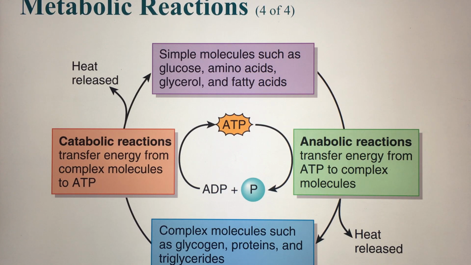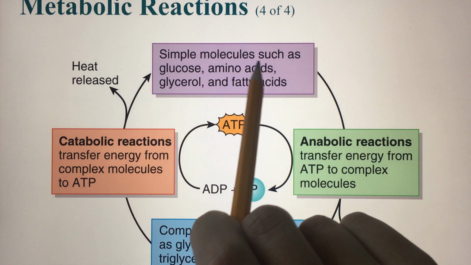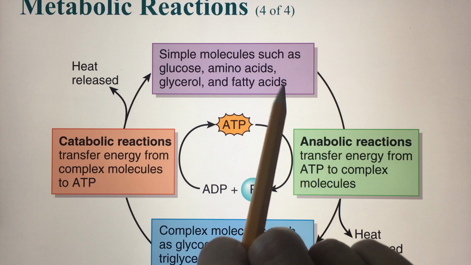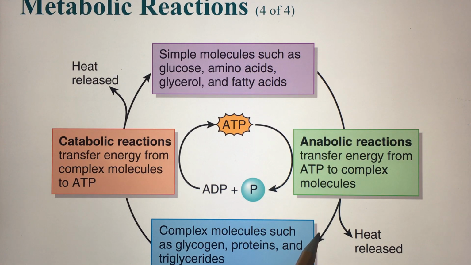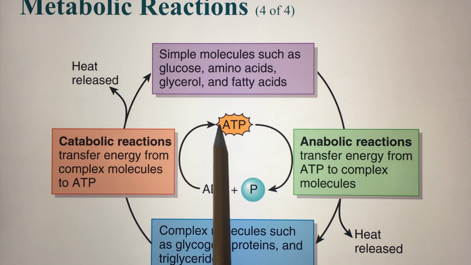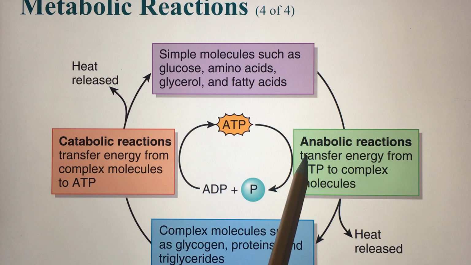Okay, so this is a summary of metabolism. There are catabolic reactions, the reactions that decompose, break apart the complex molecules such as glycogen, proteins, and triglycerides that we either eat or recycle in our bodies. These molecules are broken down into simple molecules such as glucose, amino acids, glycerol, and fatty acids, and then used to build more complex molecules in our body through the anabolic reactions. The catabolic reactions also release energy that is trapped in the ATP and delivered into the anabolic process, because the anabolic process requires energy to build something. So we need that energy from the breakdown to the building.